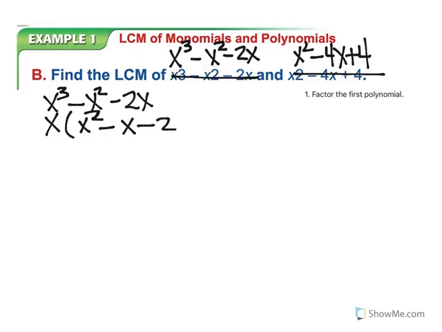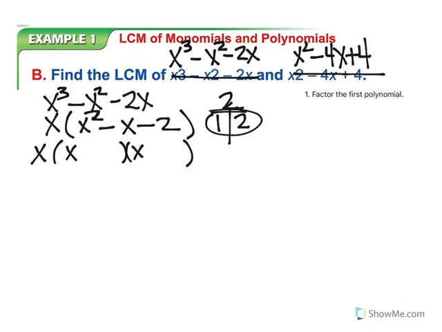minus x minus 2. From here, we need the factors of 2 that are going to manipulate to give us a 1, so we have 1 and 2, which we're going to use. This x you just keep on the outside, kind of ignore it for now. So we have x and x, 1 and 2. Whichever this middle sign is goes with the bigger factor. So the 2 is going to get the negative, and we want to multiply to get a negative, so we have to add this as an addition sign.